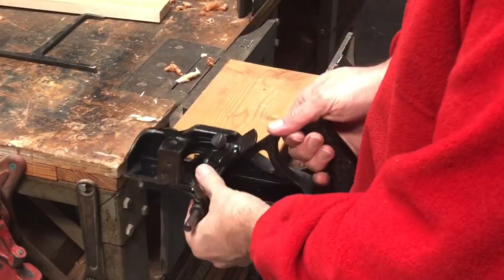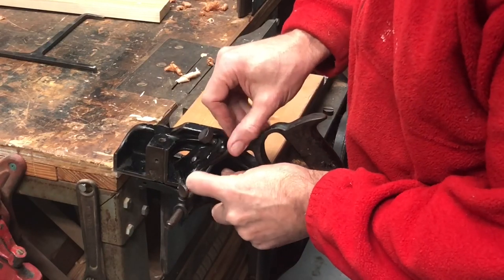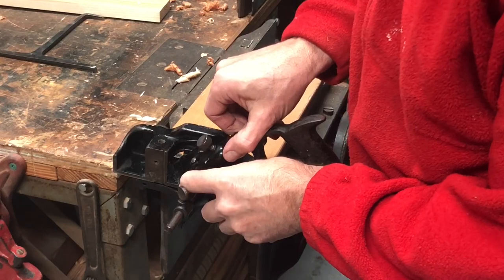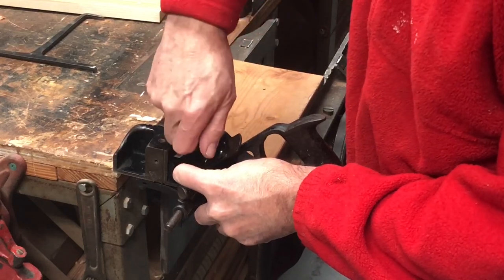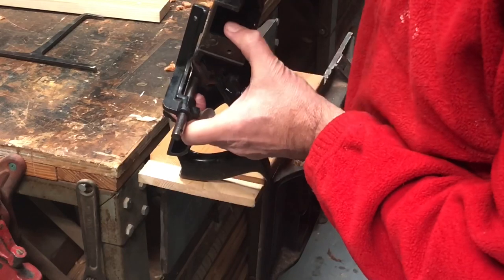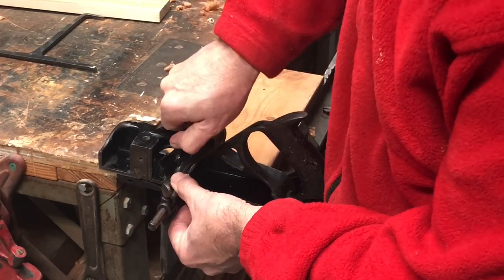The way I like to set the blade is I put it on the piece of wood, then I release this, and then I maneuver the blade up and down until it touches. And that's when I know that it's actually giving me the full distance across. Then I can come back and check down and sight the blade looking down to make sure that I haven't overdone one side versus the other.